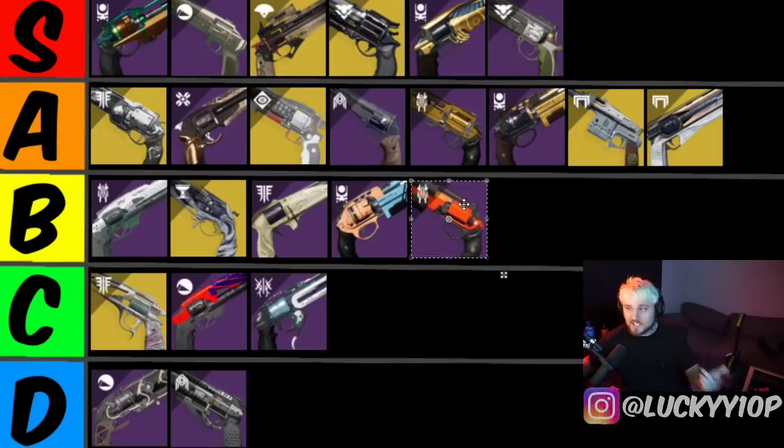I mean, this weapon is actually really good. And I will put this as the highest ranking 180 RPM hand cannon for PvP. The Survivor's Epitaph goes in the B tier category. This is like the Not Forgotten, but the Walmart version of the Not Forgotten.